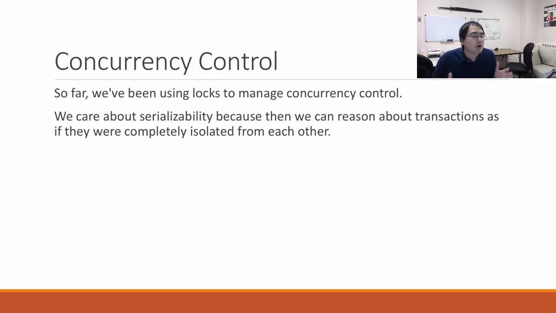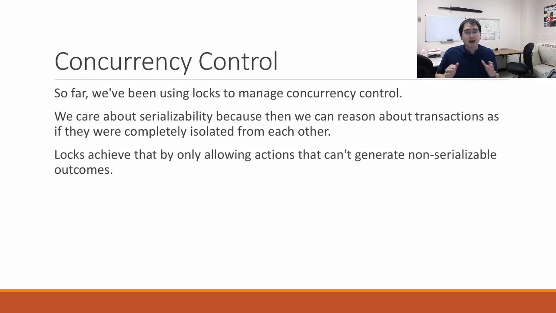It's because we want serializability. And why do we want serializability? So that each transaction is atomic. Each transaction looks like it began and ended at the same time, that it achieved all of its things without other transactions getting in the middle of it and changing the data out while this transaction is running. And the way that locks do that is by making sure that the only actions you or other transactions are allowed to do are ones that won't affect each other.